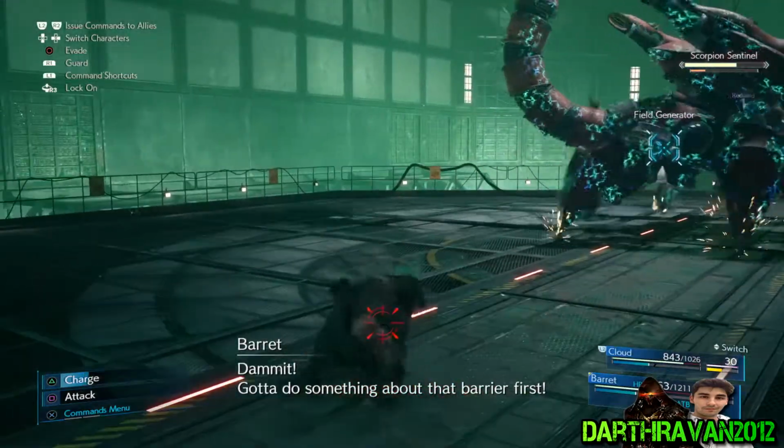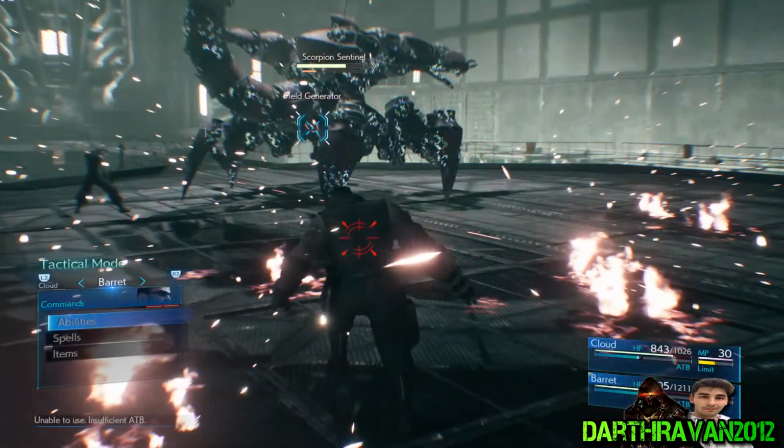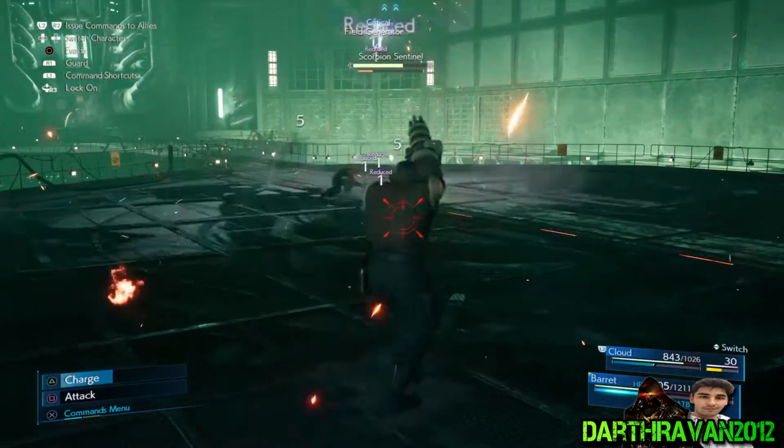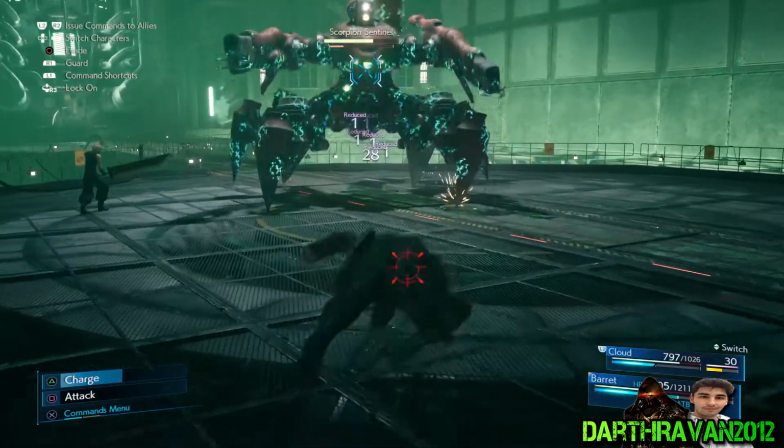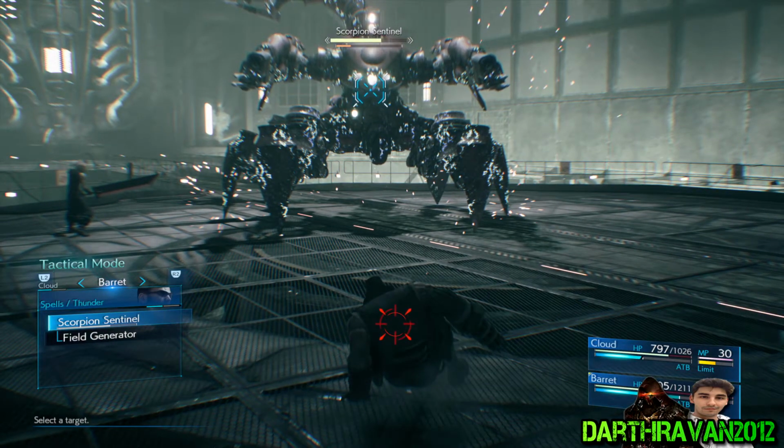Something about dodge. That barrier first. Yeah, the dodging on there is trash. I'm sorry, the dodging needs to be like when I dodge roll, it needs to be like Dark Souls. It just needs to put me in an invulnerable state.